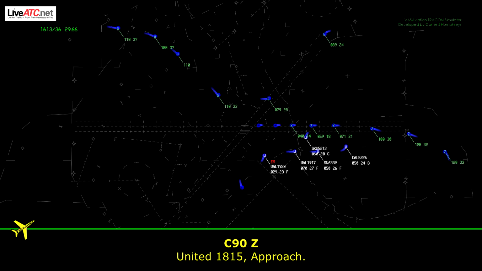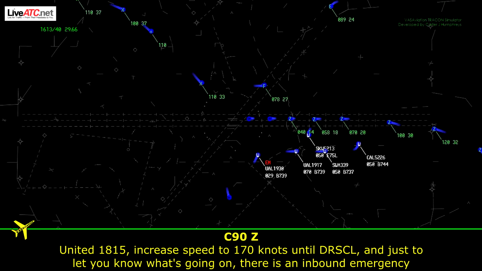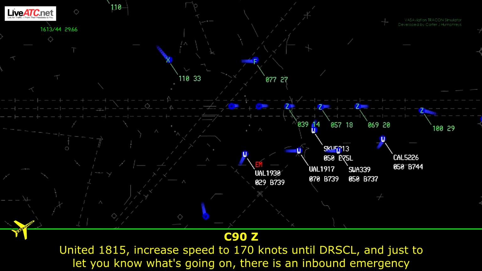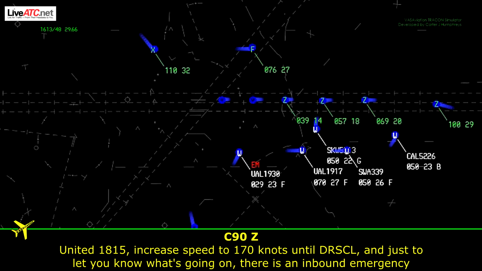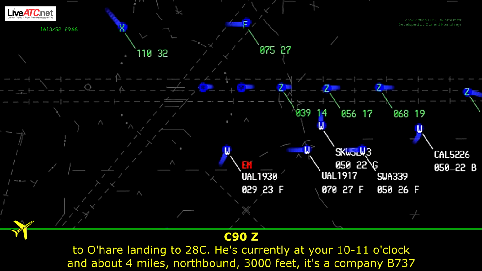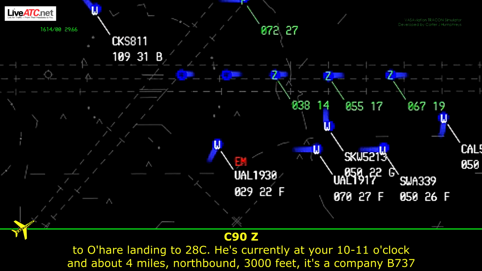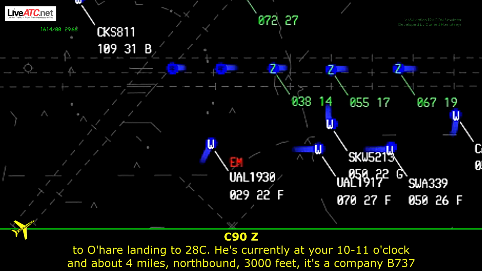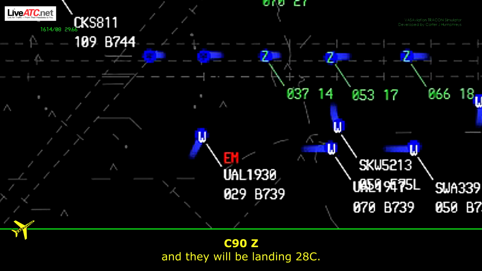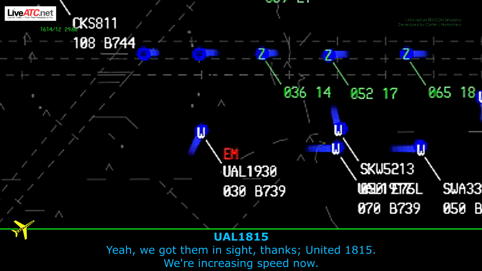United 1815, approach. 1815, go ahead. United 1815, increase speed to 170 knots, and just to let you know what's going on, there is an inbound emergency here, landing 28 center. He's currently at your 10 to 11 o'clock, about 4 miles. Northbound at 3,000 feet is a company 737. Again, that will be landing 28 center. Yeah, we've got him in sight. Thanks, United 1815. Increasing speed now.